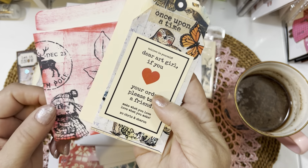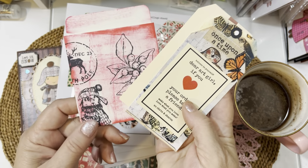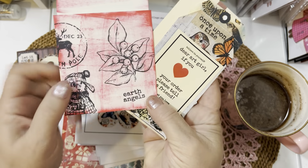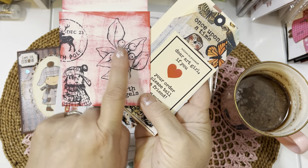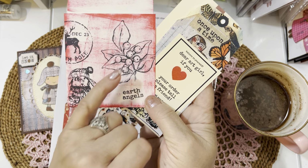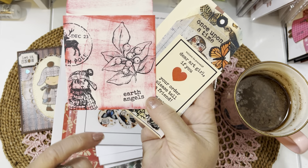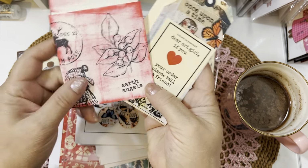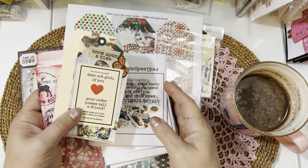Love, Chris and Sharon. And it's always in a decorated library pocket, and you can see that beautiful woodblock image right there. And then they have other images. They have earth angels, this beautiful piece of holly with berries, if you will. And I think it's mistletoe, and then this little image here. So they always include fun things.